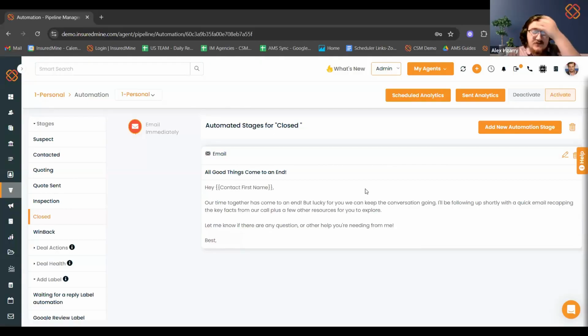What if a client is a referral source? Can you thank them in automation? Like what if an existing client is listed as a referral source? Unfortunately, for that specific workflow, if we select deal source, they would have to be added to your lead source list in order to work like that. Now, obviously, you can always go into that contact or that client's page directly and send them that communication. But that would be a manual trigger. For the automation, if they are listed as the deal source, they have to be set up as a lead source.